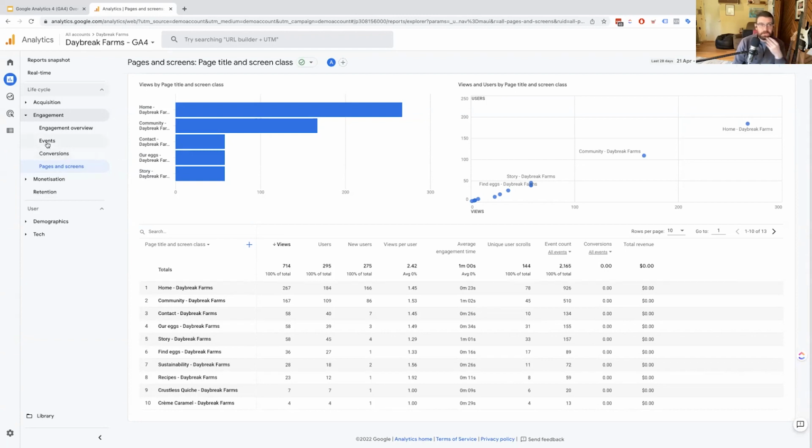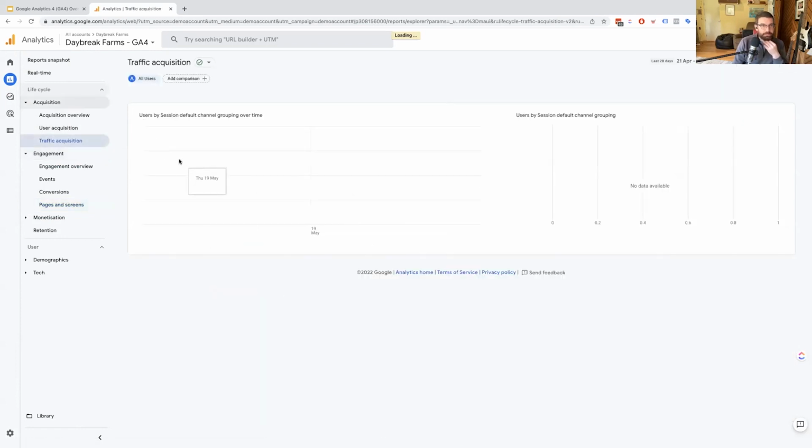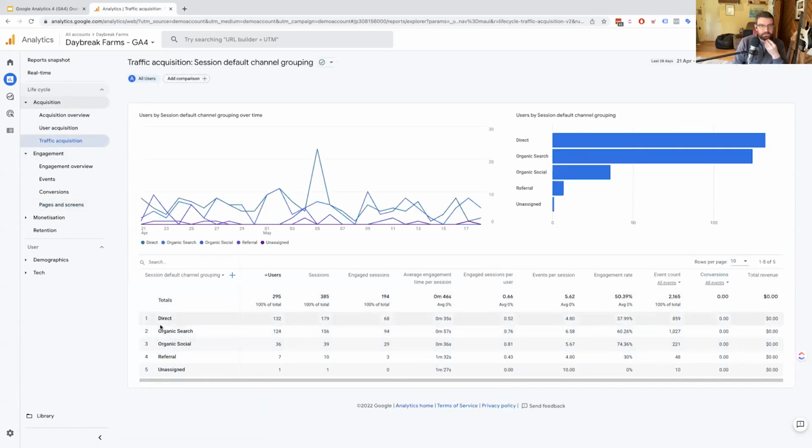That's going to be really important under the events tab as well. And then also with the acquisition, I would start with the user acquisition. The traffic acquisition, they don't have as much flexibility with. They really like doing the medium, and they either make you do source or they make you do medium. And for some reason, they don't like, out of the box, letting you customize that part.